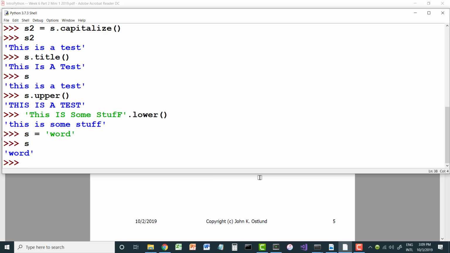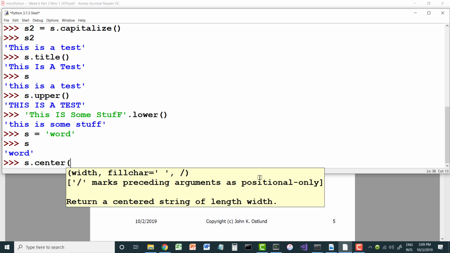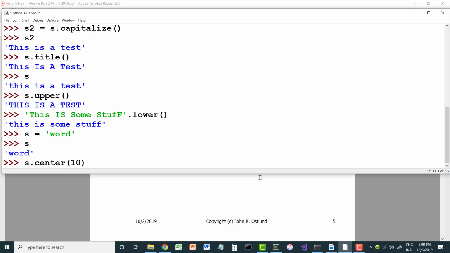So here I have s containing world. If I say s.center and specify a field width of 10, well, this is going to give me back a copy of s centered within a string that's 10 characters wide, where by default spaces are used as the fill characters.